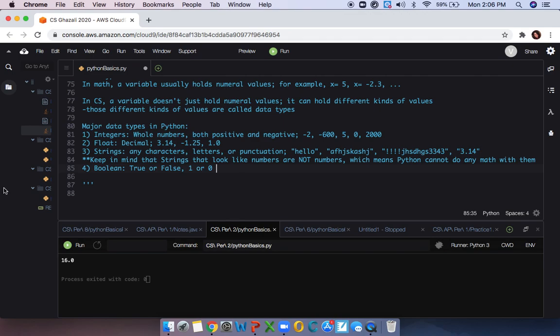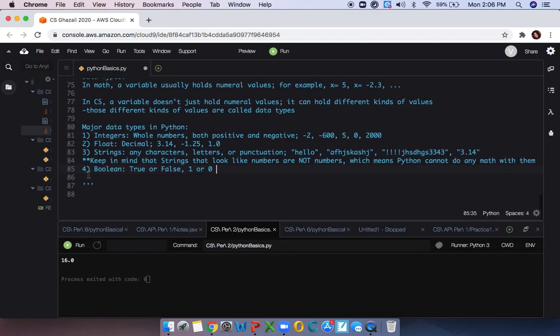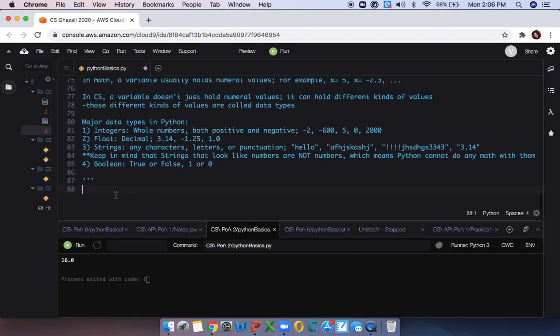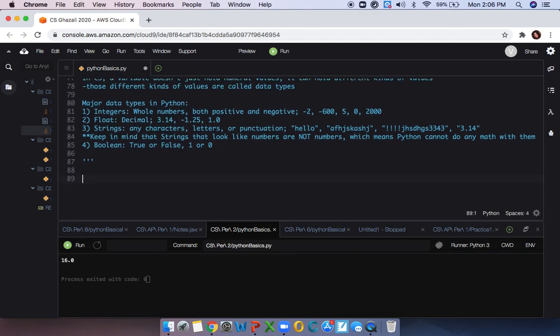All right, very good. So those are the data types. So what does all of this mean? Well, it just means that if you have a variable, you can set it equal to a value, and that value can be anything from these categories. It could be an integer, a float, a string, a Boolean. There are other data types that we will talk about later on, but these are the major ones.